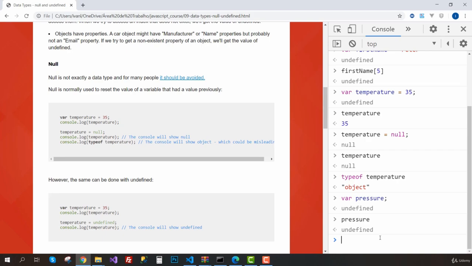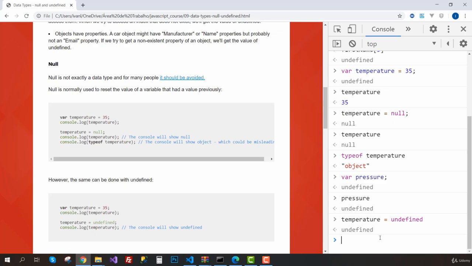So it's really up to you if you want to use null or not, because in the end, if we don't have the temperature, we could just set it to undefined as well. This is why a lot of people think that null is really useless and that you should not use it. But this is something that you might see in many programs. So I just wanted to show you that this exists. But in our examples from now on, we're just going to leave null aside, and we are going to use undefined when we need to represent the lack of value.